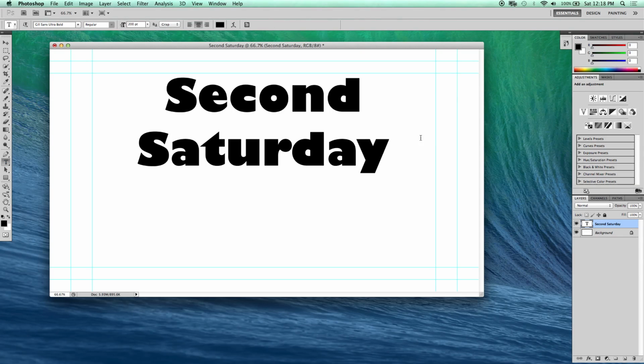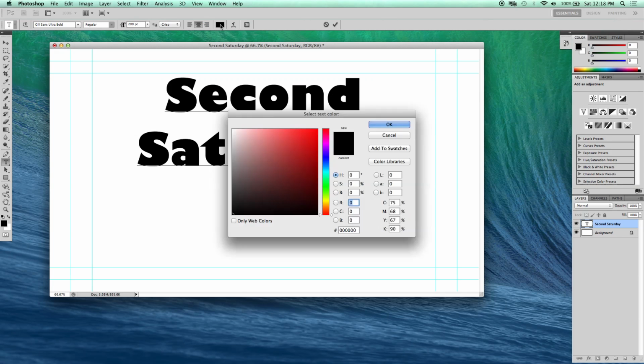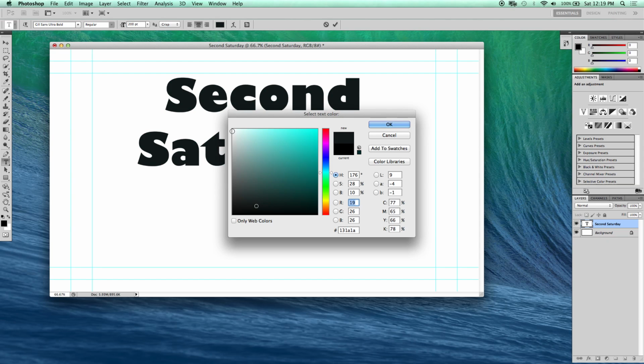Right now we're just using a black color. And that's because down here it shows our foreground color is black and our background color is white. Now if you wanted to change the color of the font, first you have to grab your text, highlight it again, then it's actually up here. So I can change it up here. I can change it to red, or blue. But what I'd really like to do is put a texture on it.